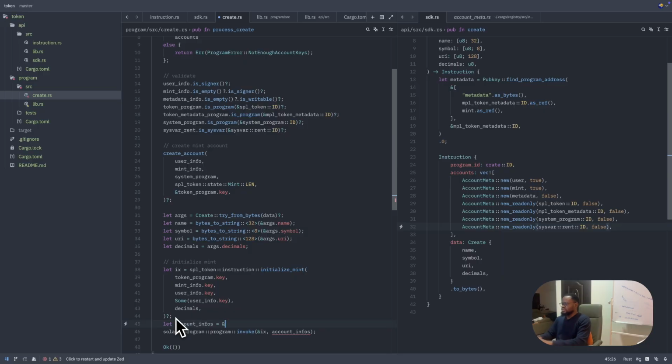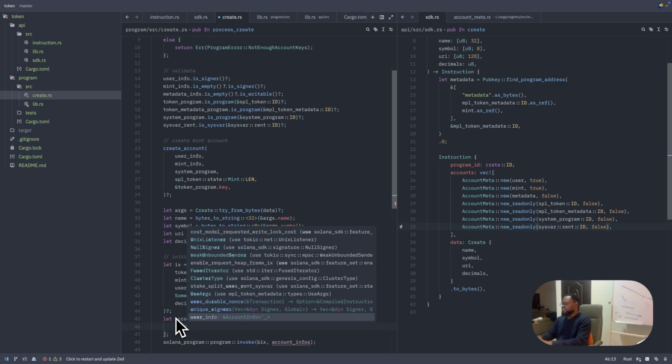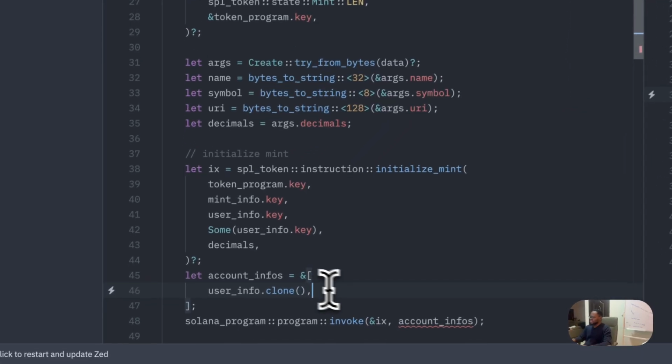This is basically the accounts that are involved in this instruction. So definitely user info, then we clone, because user info is going to be paying for this.